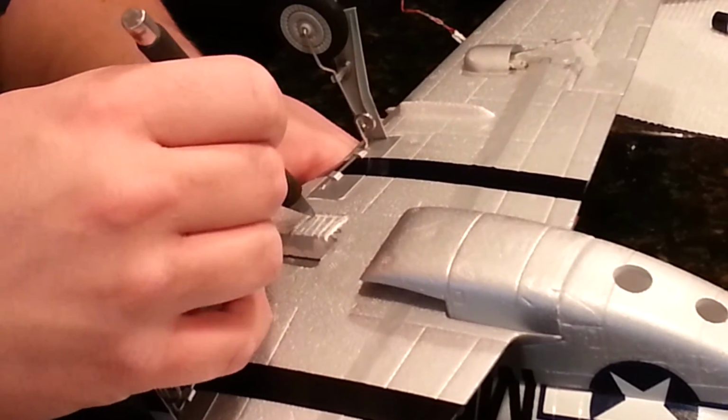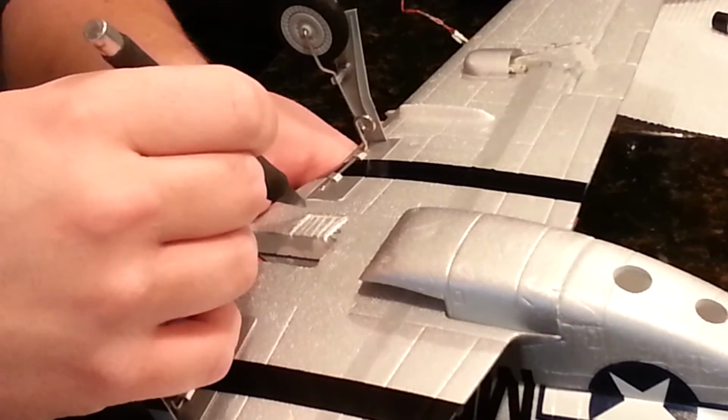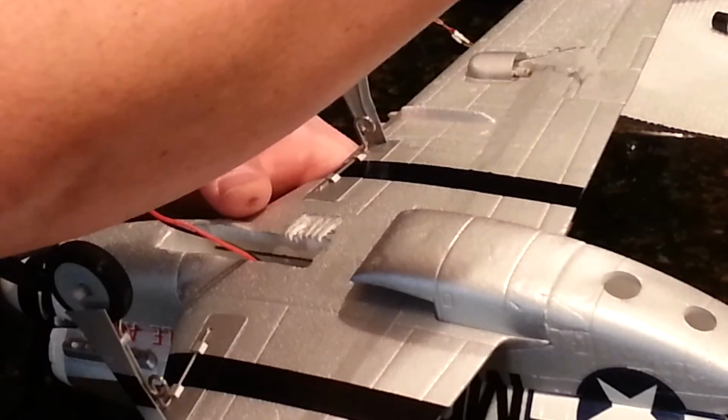And I usually just cut grooves like this, and as it gets cold you'll know because it'll stop cutting. Go back for some more heat. Just keep cutting until they're gone.